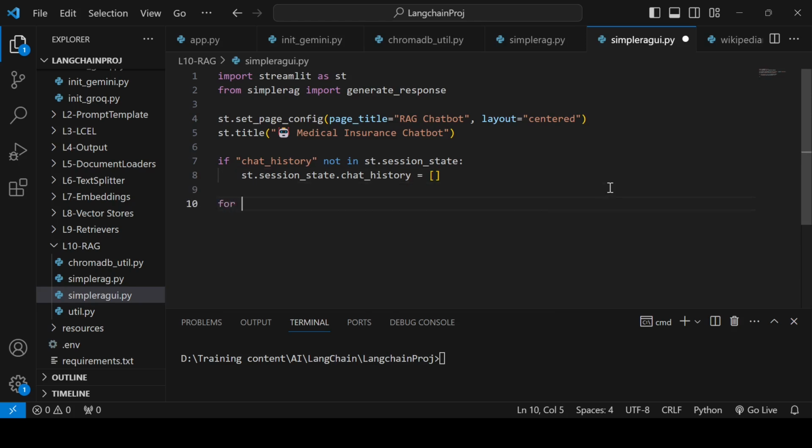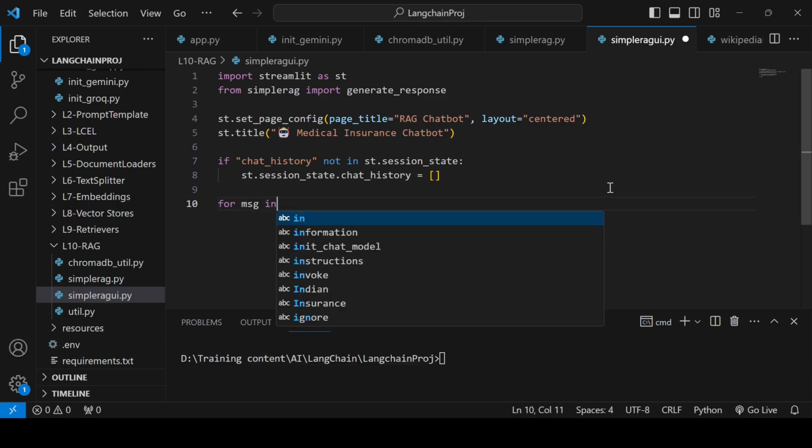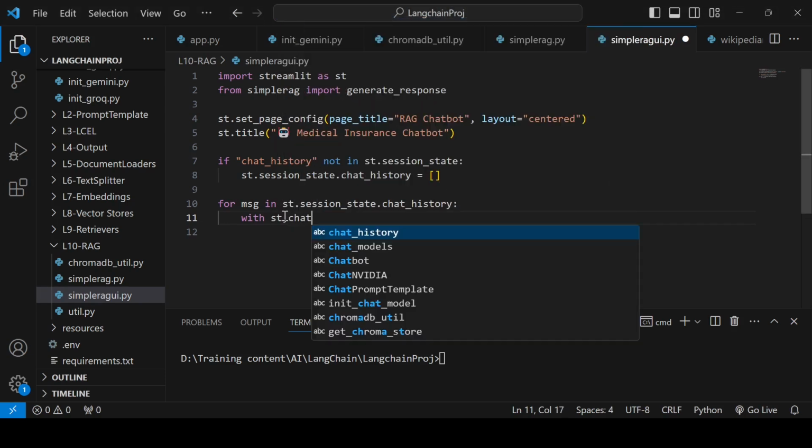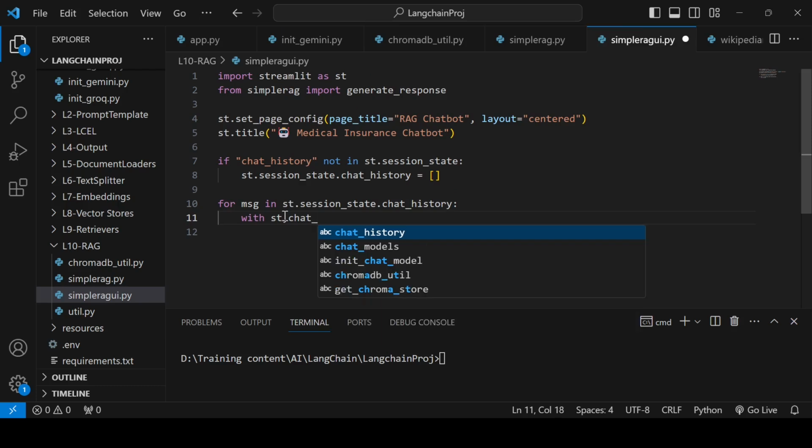Then you need to go through this list, for message in chat history, so that you can print all the previous messages. That's what you'll do in the beginning. With that, I'll do the grouping also with st.chat_message.